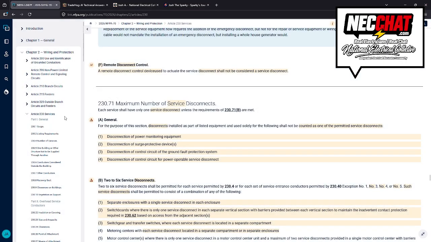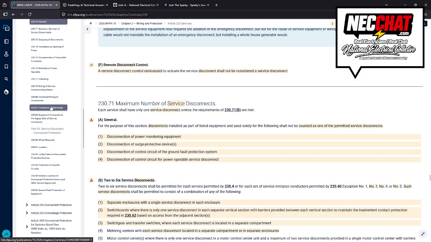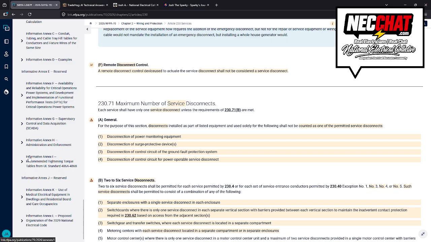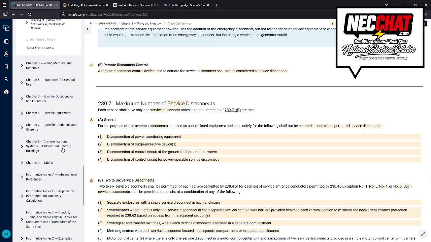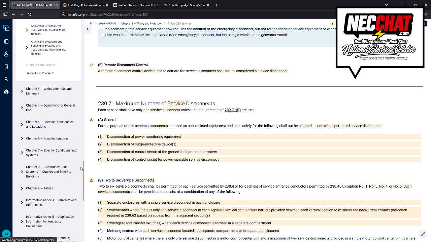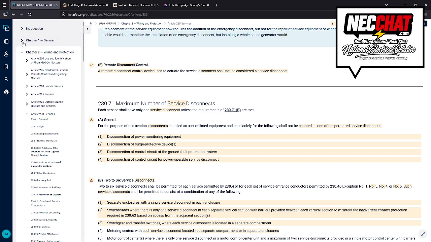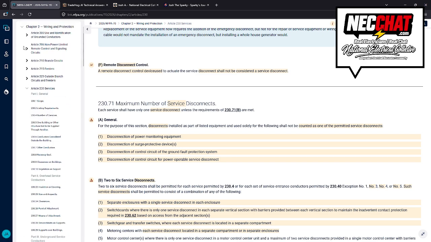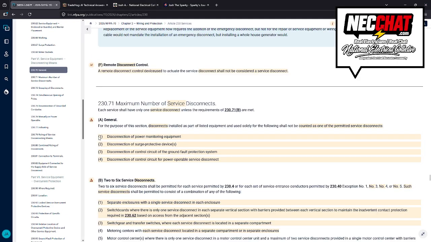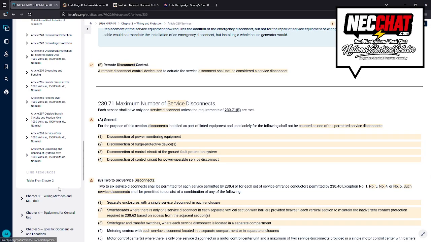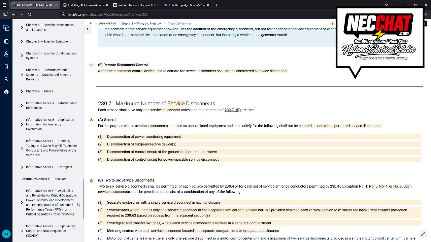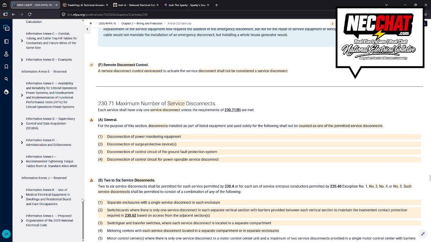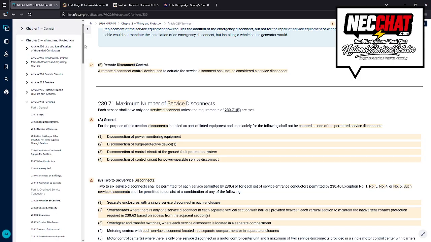Here it shows you the layout, but down here it gets a little messy with informative annexes, and you don't have the index or table of contents that I would like to go through to find certain things or put me on a certain path. So that's just my 2 cents on it. But everyone has their own preference.